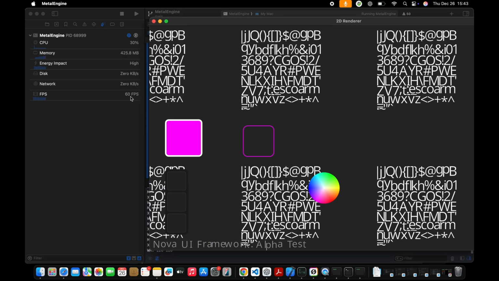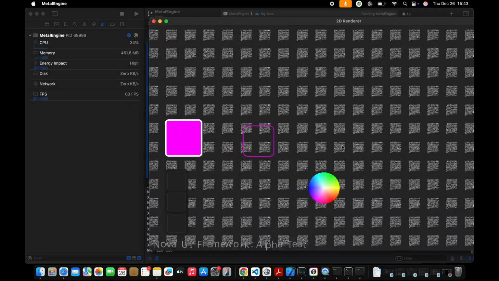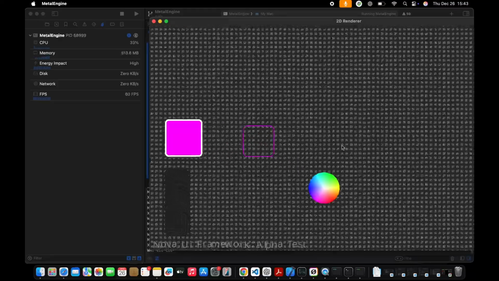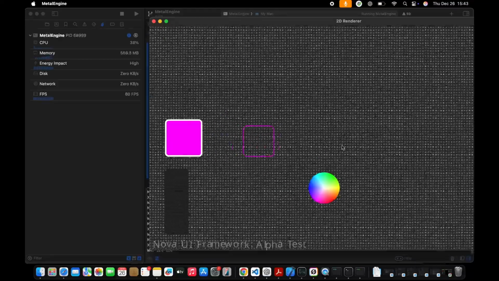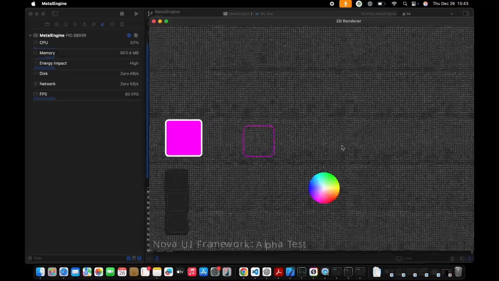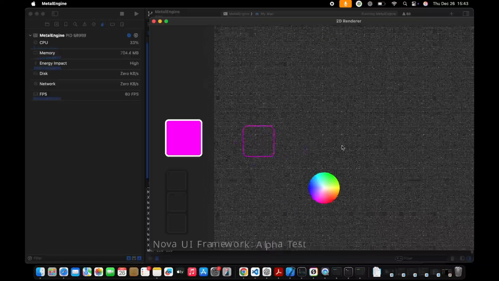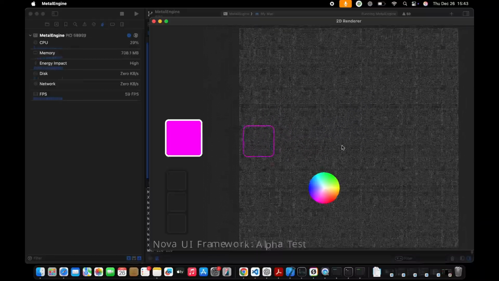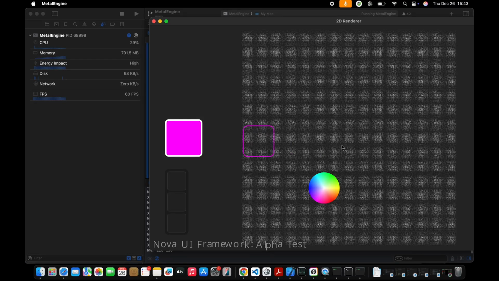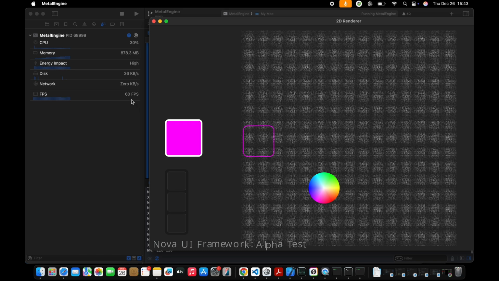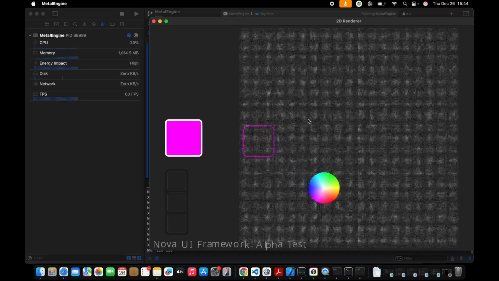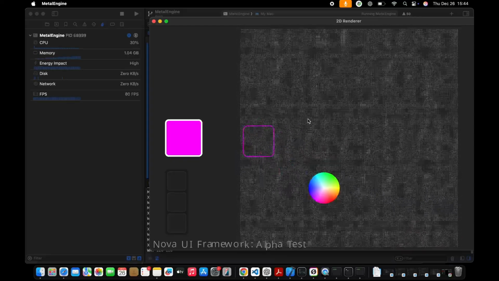But anyway, if you look at the frames per second that we have right here, we have 60 frames. We're literally maintaining a whole 60 frames per second frame rate with these 40,000 textured quads rendered on the screen. I keep saying different, they're the same texture, but the quads are 40,000. All right, and this is all possible because I'm using instance rendering, and you can notice that my frames per second is just maintained at 60. It's literally locked at 60. There are no bottlenecks right now. I can zoom in and out as much as I can, and everything is fine.